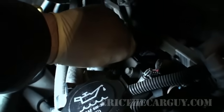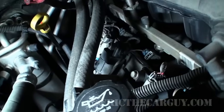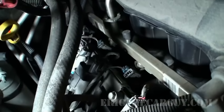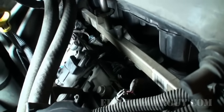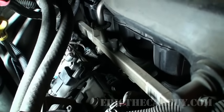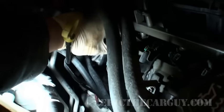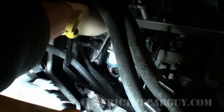Now I'm going to do my power balance simply by unplugging the coil packs one at a time. That is going to be the easiest way, rather than trying to remove spark plug wires, things like that. Just disconnect the primary side of the system. Very conveniently, this is one thing you guys at GM did get right, and that was giving us Schrader valves on the fuel rail. And that's good, because it's no secret that you guys have some issues with fuel pumps. Nothing on 6.